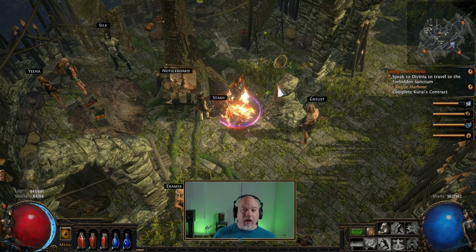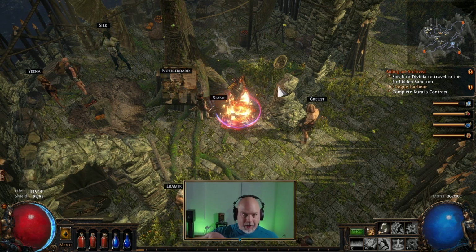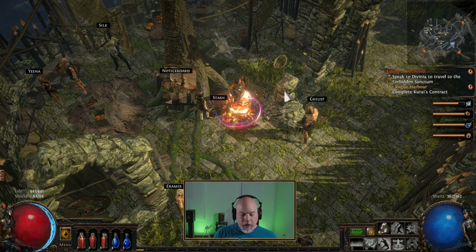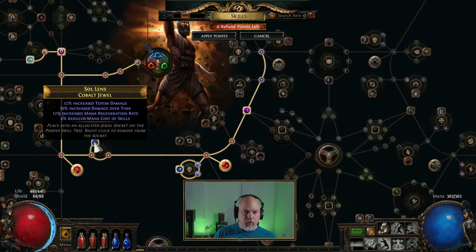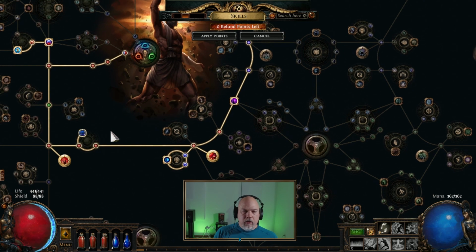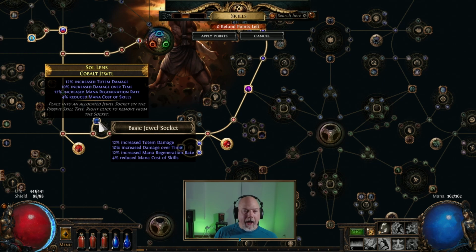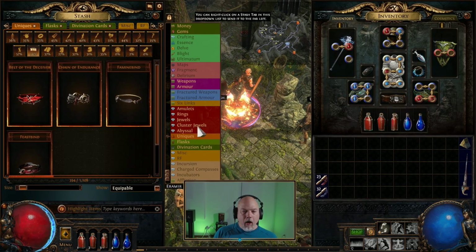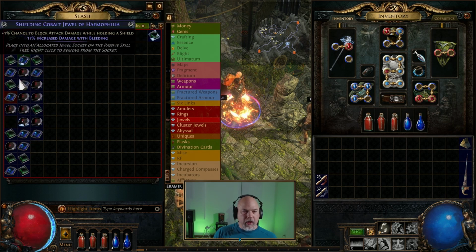That's something I've never done before, to take something off PoE Ninja and try to get there on my own. Now, he is using some jewels. So there's a jewel here and then one over here that I'll be picking up. This one here, I actually have: increased totem damage, increased damage over time, increased mana regen rate, and reduced mana cost of skill. So this one already applies to what I've got. And I've got a few other jewels I can try out here.